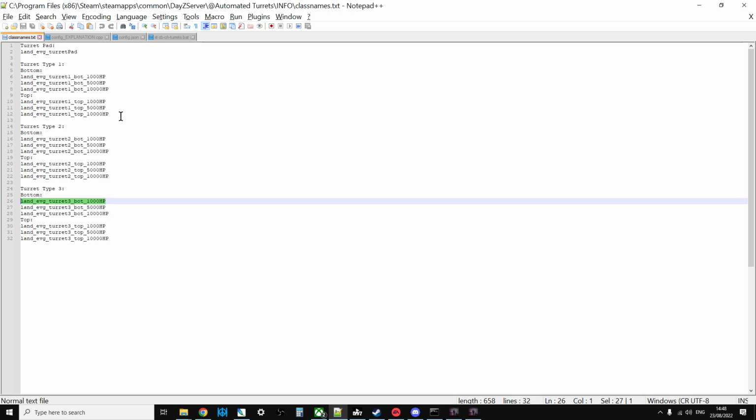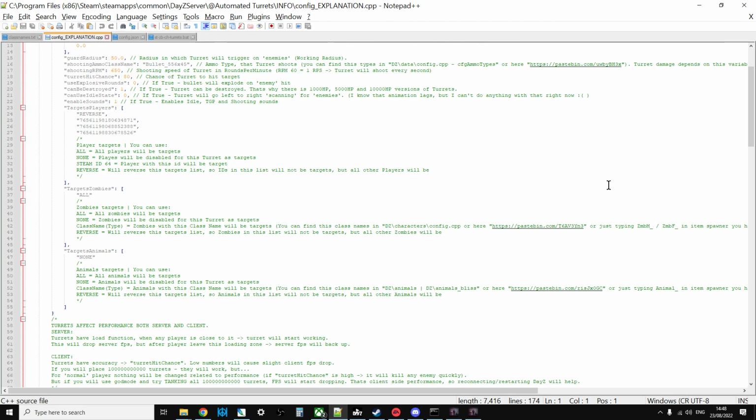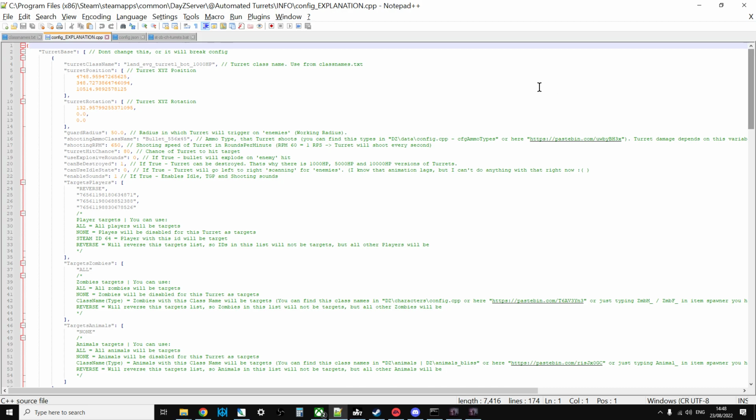But for all of them, you can configure all of them, and for each of them there's different health levels they'll come with, like 1,000, 5,000, 10,000 hit points or health points, so that if you choose to make them destructible, they'll take different levels of destruction. So that's really cool. But the best file is the config explanation file, and this goes into really good detail.